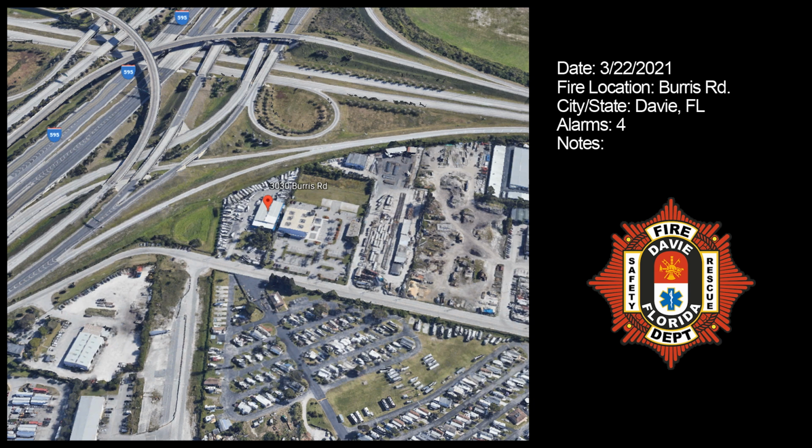We have crews going to go interior on the Delta side, and I'll give you an update here momentarily. They have a RIT team assigned. It's going to be Engine 104, and Rescue 38 is going to go interior. Male cell is in, she's not bleeding, we're getting further. Rescue 67, Rescue 109, copy.